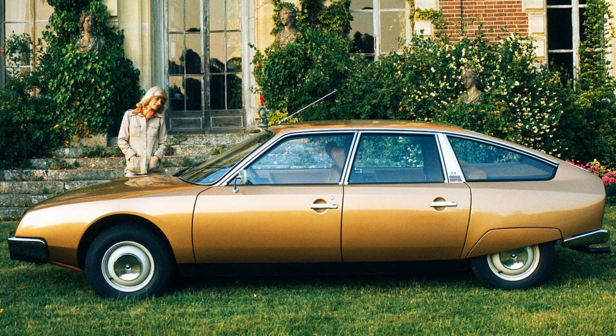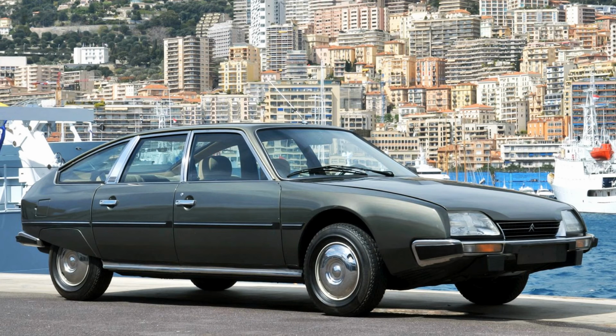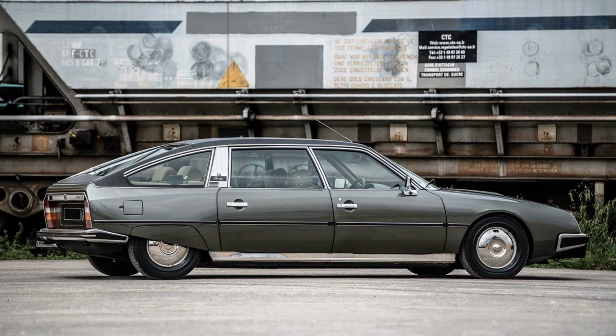The DS was extremely successful, but time goes on and in 1974 it was replaced by another large car, Citroen CX. This car was also extremely successful with over 1 million units produced, and it also had a lot of crazy features and solutions. The CX was produced until 1991 and was one of the most significant French cars of the 70s and 80s. We will definitely speak about it separately someday in the future.